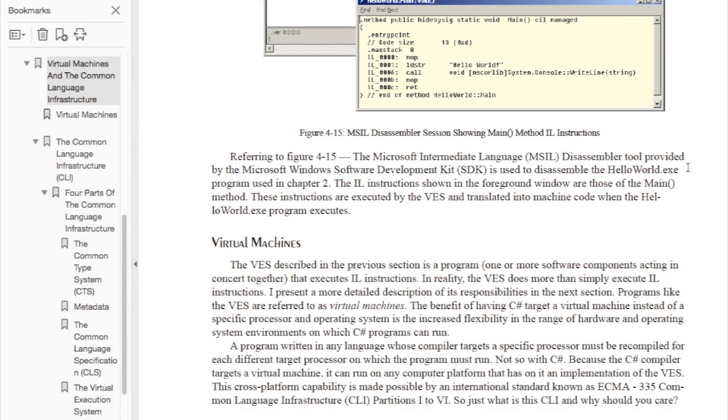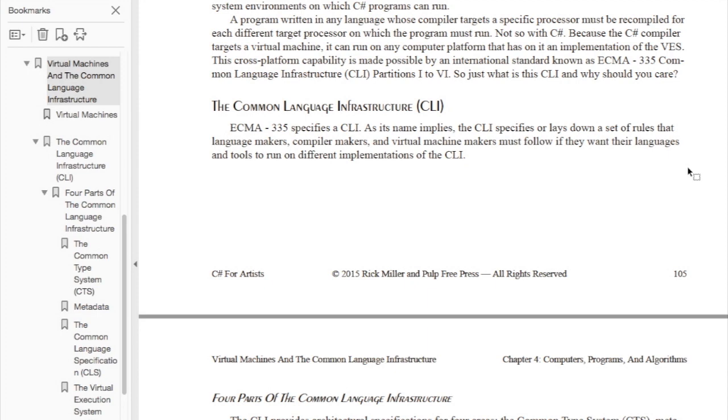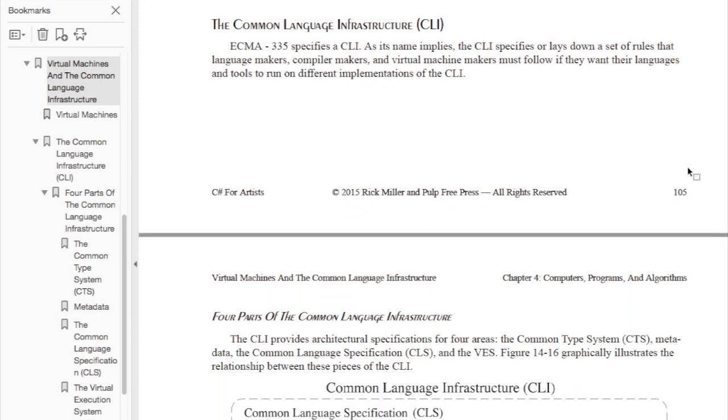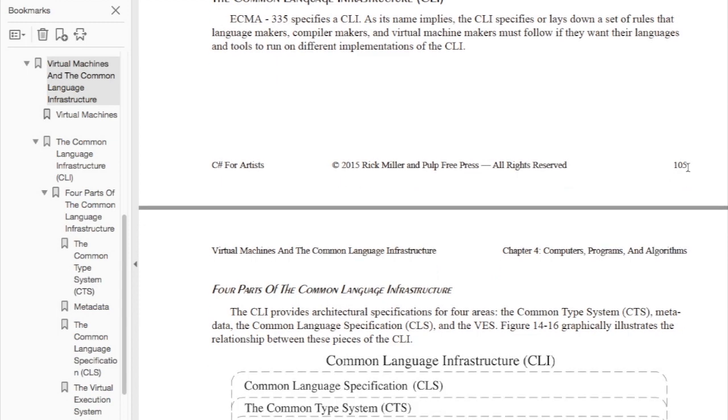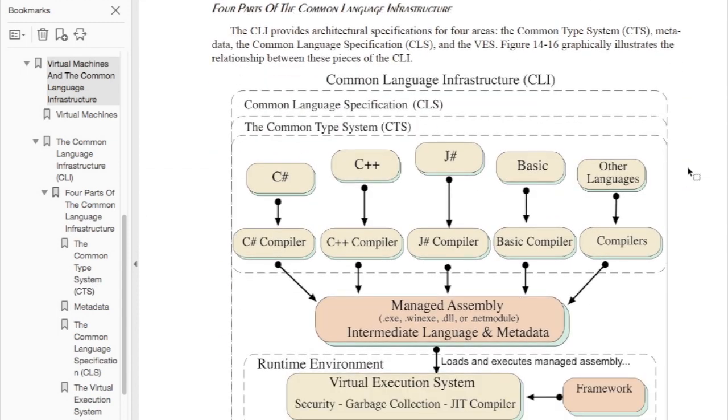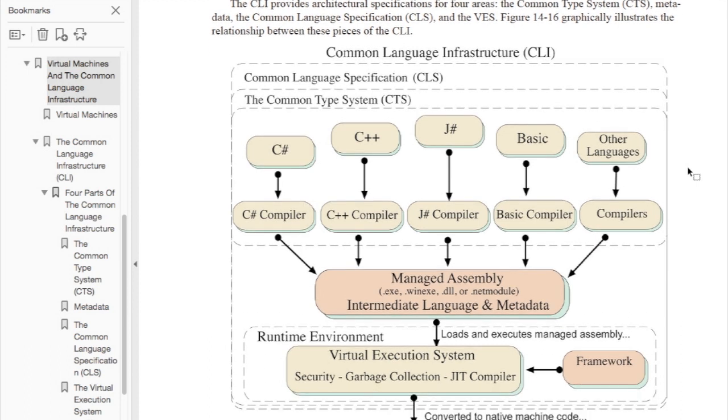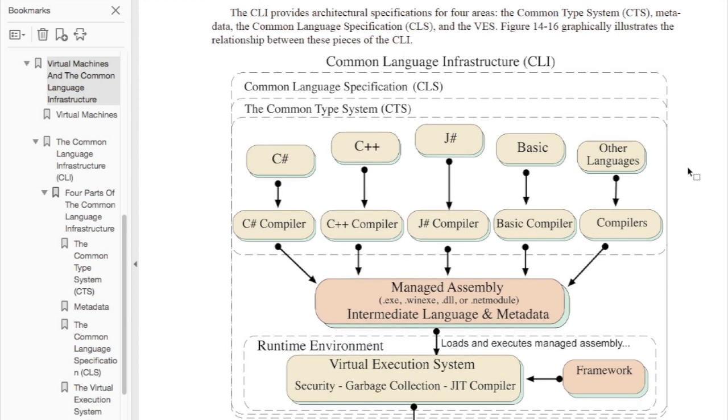Okay, so we continue on here. I want to talk about the common language infrastructure because as I start writing the source code, I want to draw your attention to some of the facets of the language that you may not be aware of, especially when you're just starting out programming. So you pick a language like C#, and most of the time you're going to use C# .NET, which is a Microsoft product. But that doesn't stop anybody else from making a language that is compliant. Well, I'm going to say it's not .NET compliant. .NET is Microsoft's implementation of the common language infrastructure.